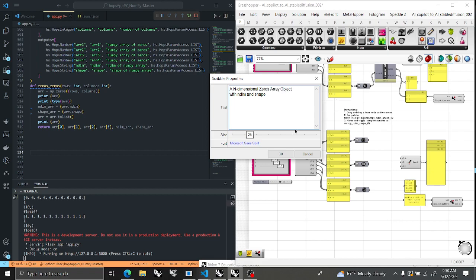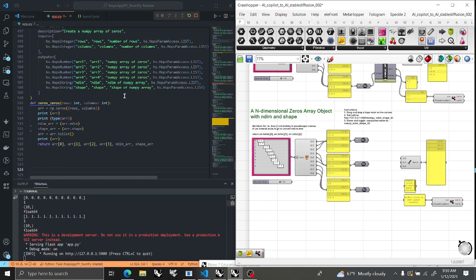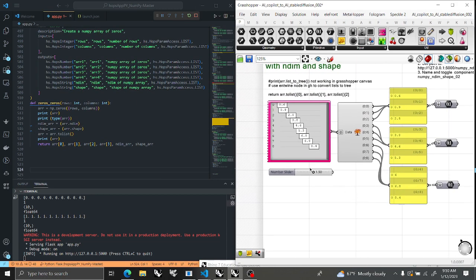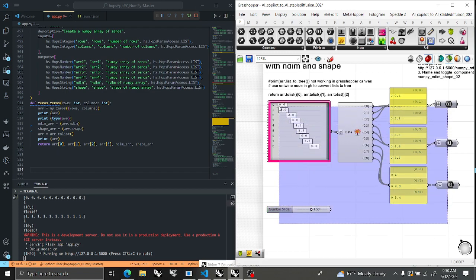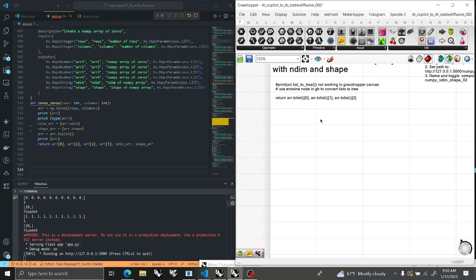Zeros array object. And that should be enough with dimension and shape. So that's something to start. It will be 3 by 3, and actually I think we're going to go so far as 4 by 4. So we are going to jive this up, and we don't need any of this information, which is kind of interesting. You'll see exactly what's happening.